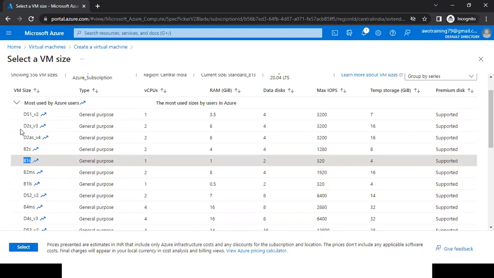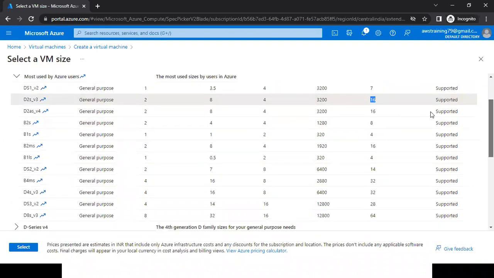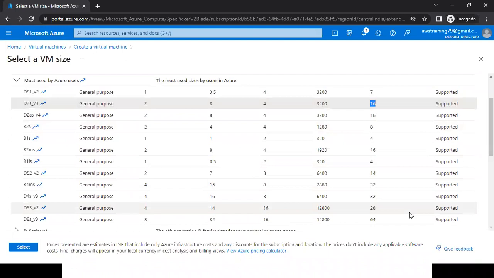Let's say for example, if you select the size D2S V3, you will get 2 CPU and 8 GB of RAM. But how much additional hard disk will you get in this one? 16 GB. Like this, on the right side you can see for each particular size how much additional hard disk they are providing.